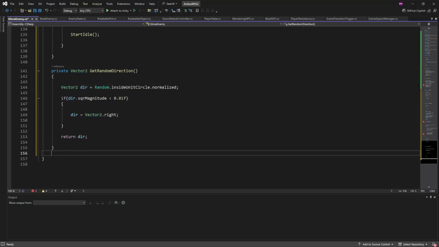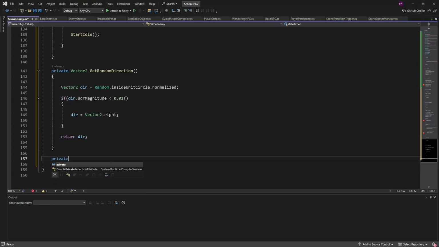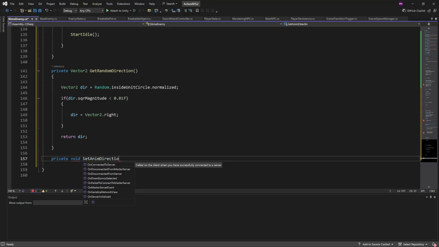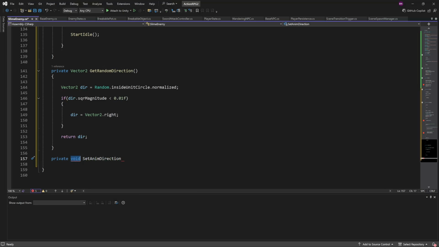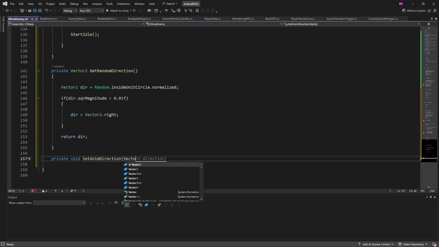But any other time when we do a void, there's nothing to return. So actually here we're going to do a private void SetAnimDirection. Now, void means we're not returning anything. But if we put something in parentheses over here, then that means we need something from something.